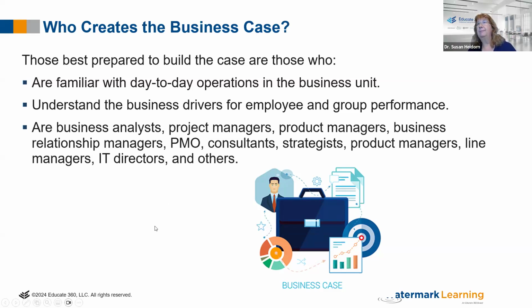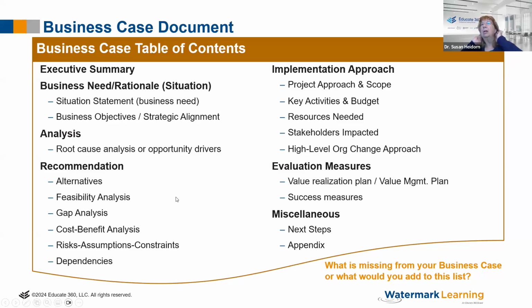a strong business case. So here are the table of contents that you would find in a business case. And I'm curious, and you can put it in the chat, that there might be some things that you have that are really great in your business case. So I'd be interested in if there's anything missing as you look at this. But first of all, you usually have an executive summary, right? It's like, okay, overview, because executives don't want to read the whole darn thing. We all kind of know that.